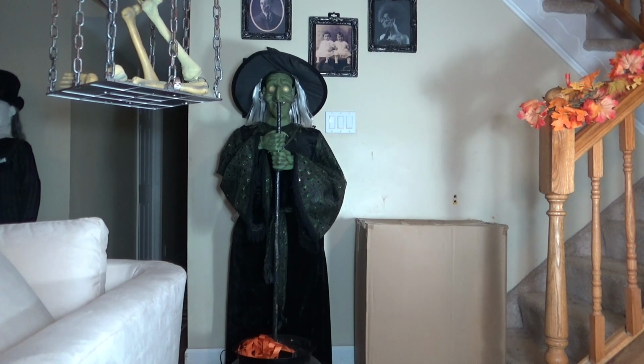She's got a pretty unique outfit. She does have the same outfit as the Grandin Road 2011 Endora the Witch, which I have kind of beside me right now. It's all boxed up, or else I'd have her out and put them next to each other. But she has the same clothing as her, which makes sense because she was sold a year before this Flaming Cauldron Witch, so they probably just copied the clothing over. I didn't take too good of a look at it, but she's got the same belt that this witch has and the same color schemes and patterns, so there might be a little bit of a difference, but not too much.